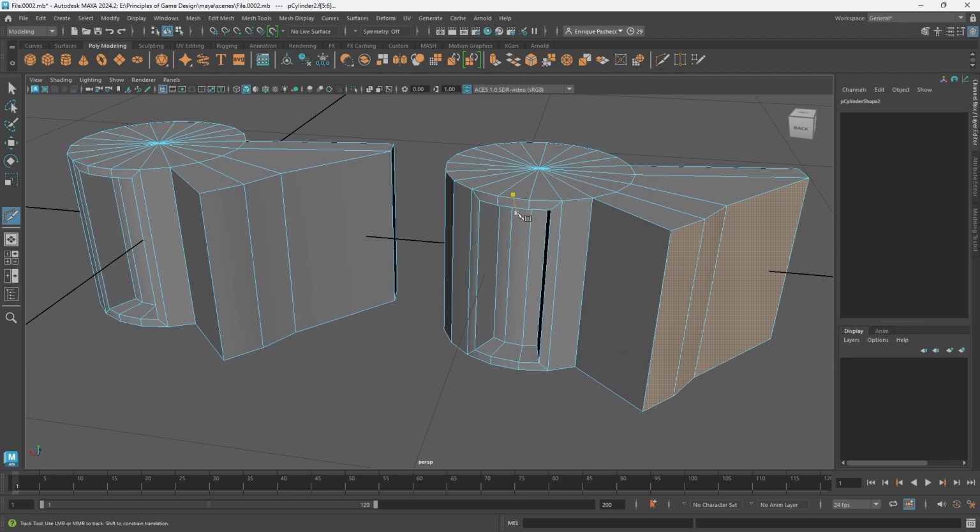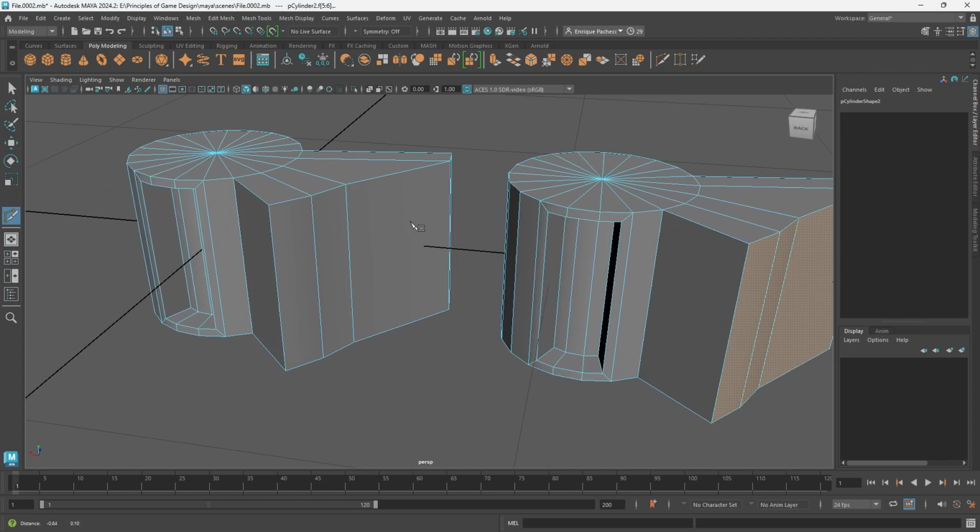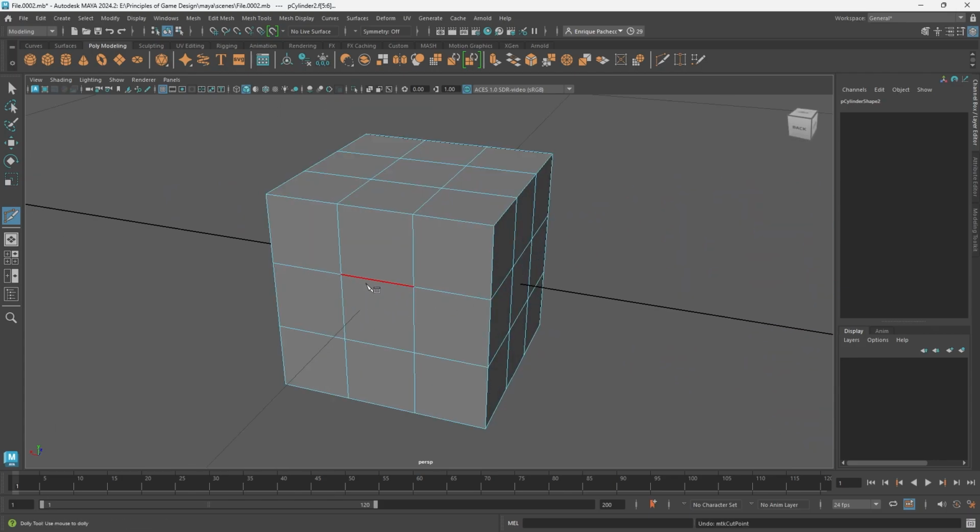Now that we've fixed up our n-gon, let's go ahead and talk about other uses of the Multicut tool. So one more time, you can always click and drag on an edge and let go and hit Enter to create an edge. You can also freely click throughout your model and create edges that way by hitting Enter. If you ever create an edge that would create an n-gon, so for instance this would create a triangle and a pentagon, you can cancel it by hitting the Escape key.